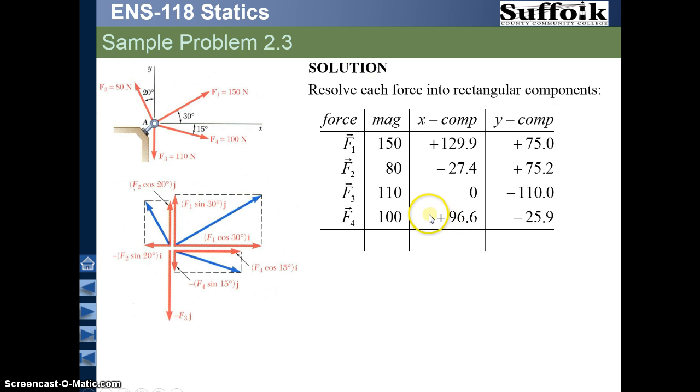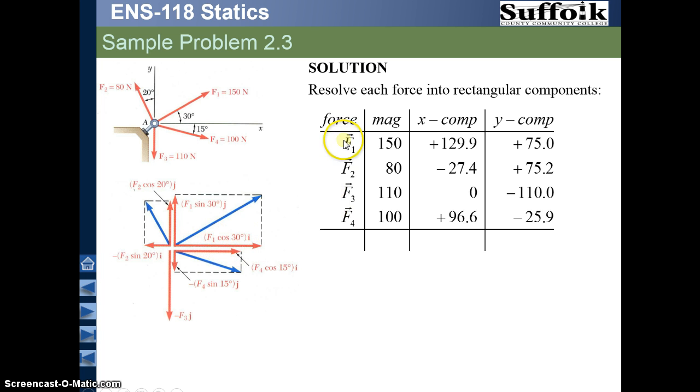Okay, here's the solution. I put a copy up in the top left corner here of the original problem that was stated, and down below I created a force diagram at point A, showing again the F1, F2, F3, and F4 forces, as well as, in red arrows, each one of their individual component forces and their sines or cosines, based on the angle with respect to the axis, to determine the component forces.